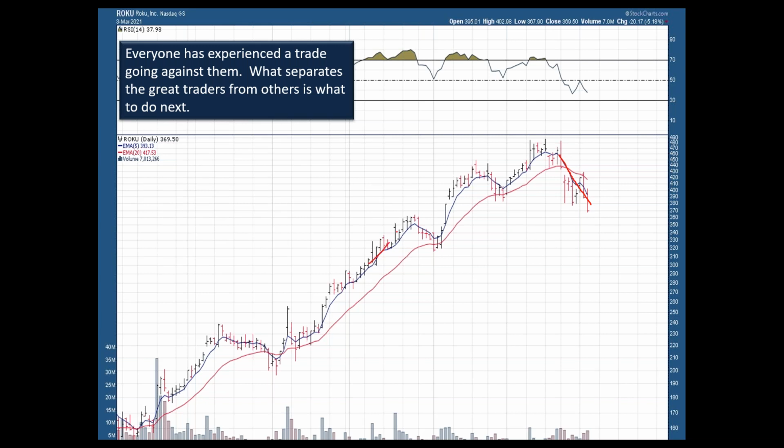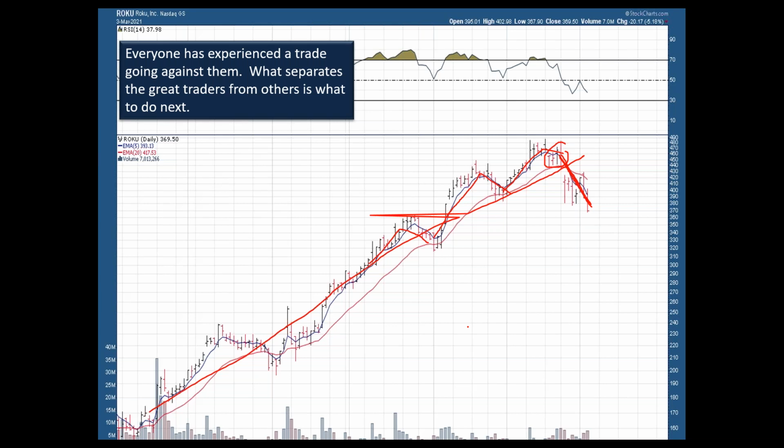You've seen a company go up, have a little bit of a pullback, go up again, have a little bit of a pullback, go up again, start to have a little bit of pullback. You say, this would be a great spot to get in. And then all of a sudden it's having that bigger pullback than you expected, even after you've got 6 months of history where it just keeps rebounding every time it has a little bit of pullback. This is just a recent example of how this can happen. And like I said, everybody has experienced this at one time or another.